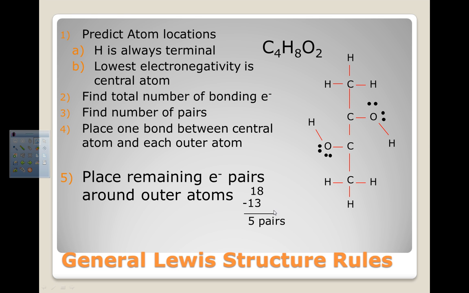Hey, wait a minute. We still have 1 pair of electrons uncounted for. How many lone pairs do I have in this molecule? 4. How many pairs? I figured out I should have 5. But I can't throw any more electrons around anybody. Who's not happy yet? Who does not have 8? Look through this molecule. Looks to me like this carbon here only has 3 bonds, which is only 6 valence electrons. And this carbon only has 3 bonds, which is 6 valence electrons.